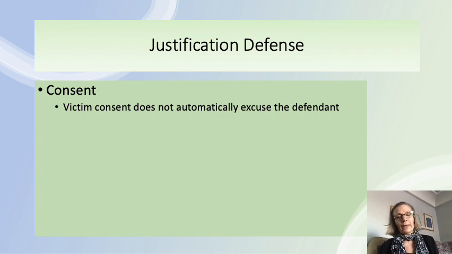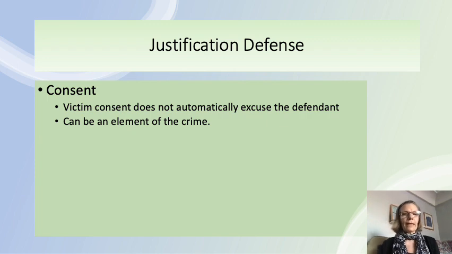And so a defense attorney can say that this individual engaged in an action, but they were justified in engaging in that action because they had the consent of the other party. Now, victim consent does not automatically excuse the defendant. It can be an element of the crime, and it's something that can be called into question, consent.